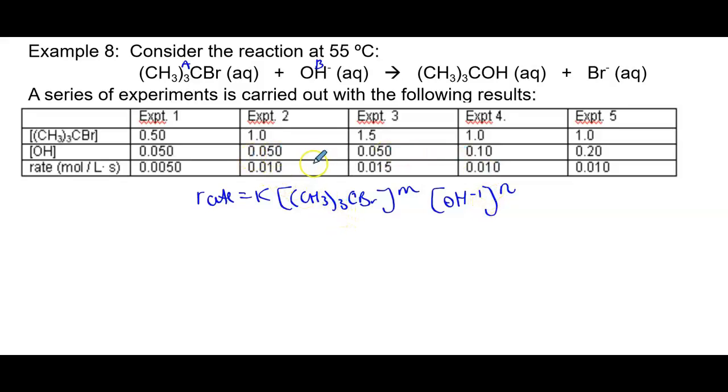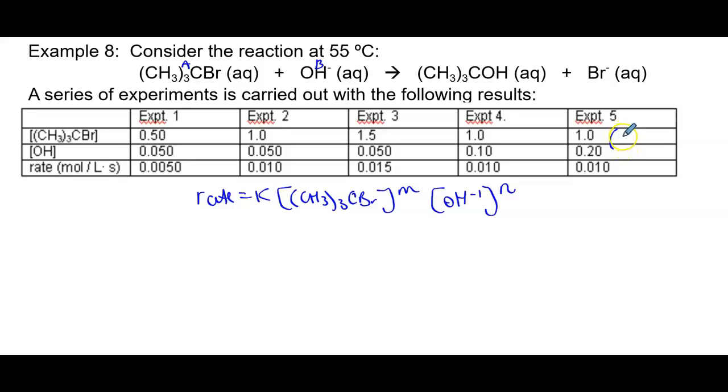So we need to examine our data here and look and see when things are the same. Now, I've noticed that this table goes the same way example 7 went. I have tried different ways over the years, and here's what I find to be the easiest way to tackle this. So thinking about this reactant, where is it constant? Meaning it has the same data, the same concentration, because that's what this is. This is concentration, this is concentration. So I'm looking where concentration is constant.